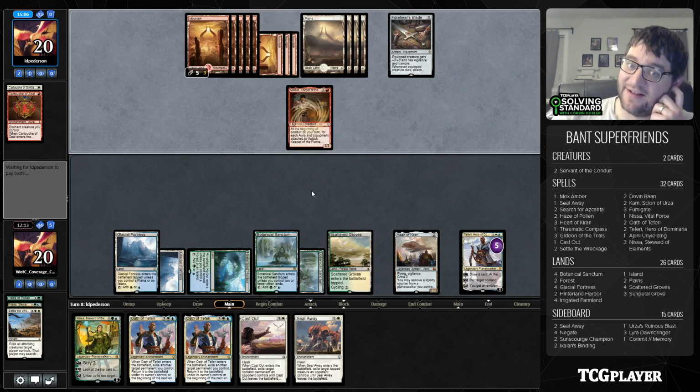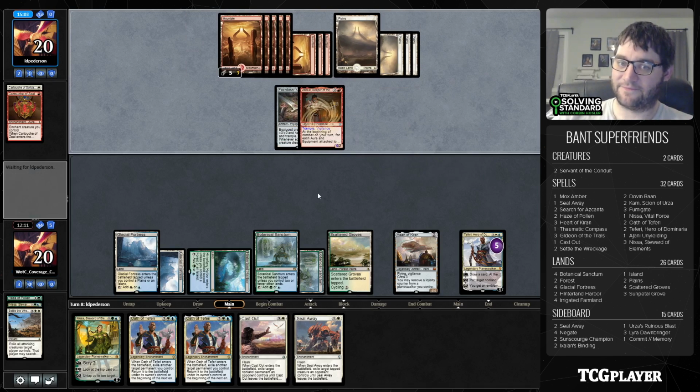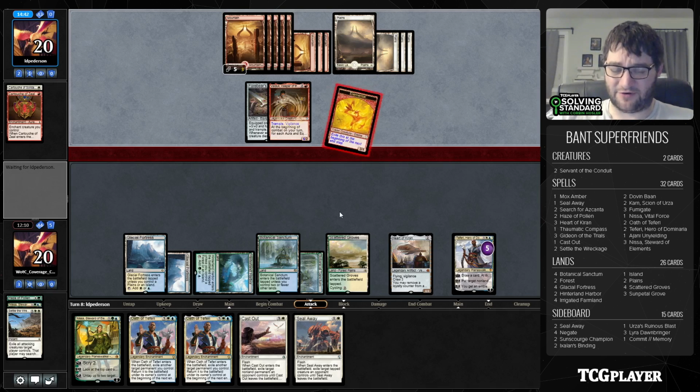Now that said, they get to do a little bit here. It doesn't have haste though, so we can just fire up the Heart of Kiran and get it. So they get to take away a counter from our Teferi by making us use the Heart of Kiran. So that's what they've got going for them. But honestly, it looks pretty bad for our opponent. We get to do whatever we want here, to be honest.